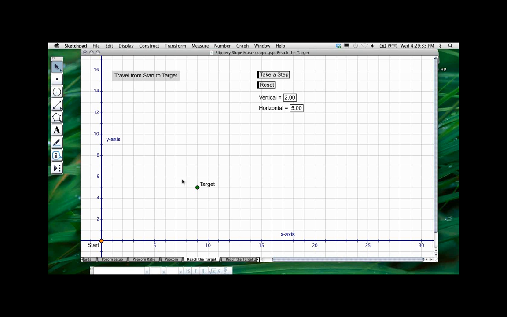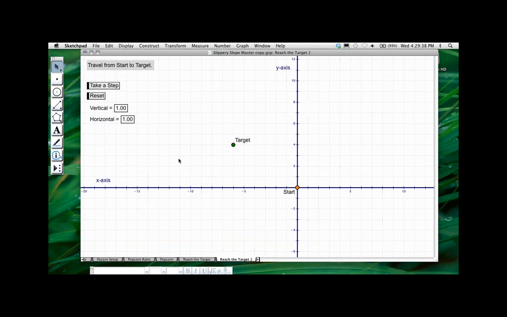Okay, so once students have kind of gotten the hang of this, you can move on to a more difficult target and start talking about negative steps. What's nice about this environment is we can experiment a little, and nothing terrible will happen if we do something that doesn't quite get us to the target. Oops. Okay, I can kind of see that I'm heading in the wrong direction there.